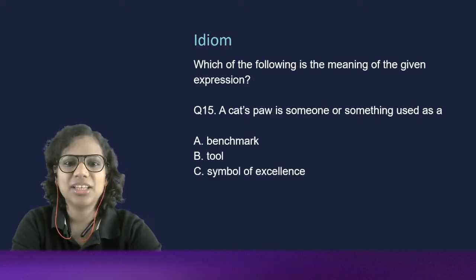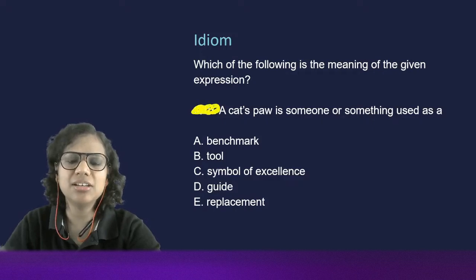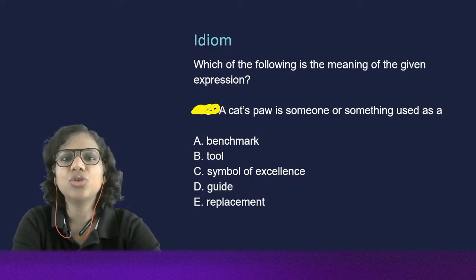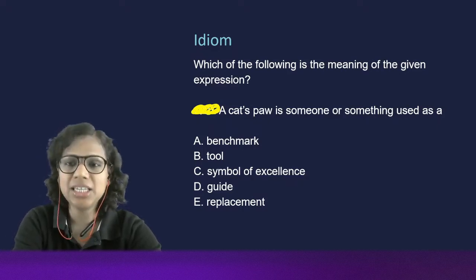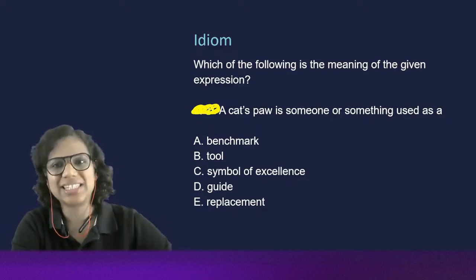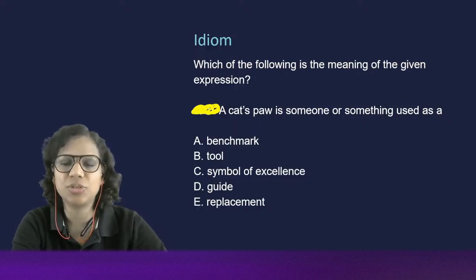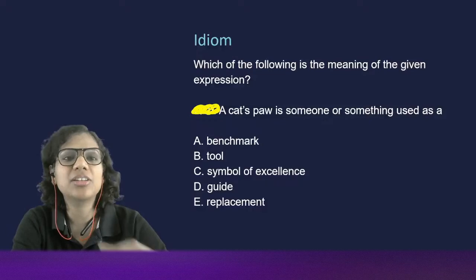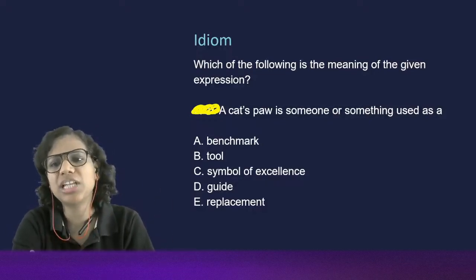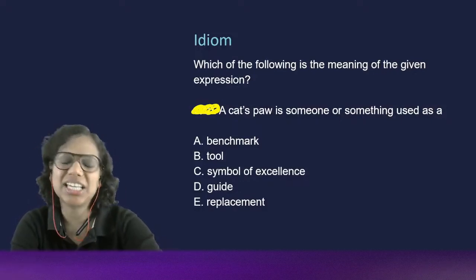Okay, let's see this. So a cat spoils someone or something used as a dash. Dormant does not necessarily have to mean lazy. It is a similar word. Dormancy is again a period of rest. For instance, we can talk about seeds as being dormant. In seasons, some plants are dormant, some animals are dormant. It simply means a period of inactivity. Does not necessarily have to be associated with laziness. But yes, a similar word.